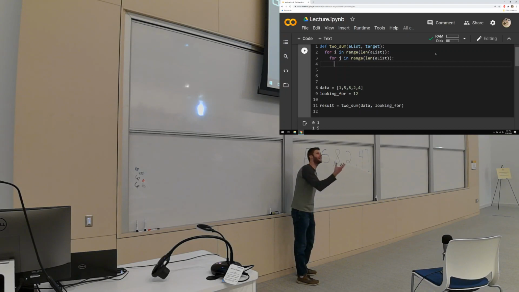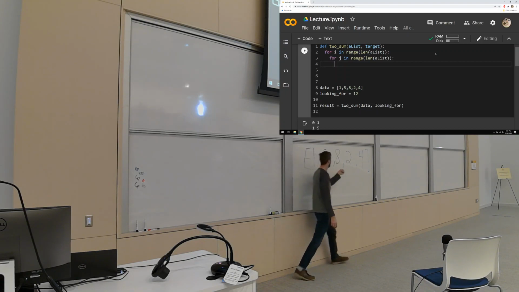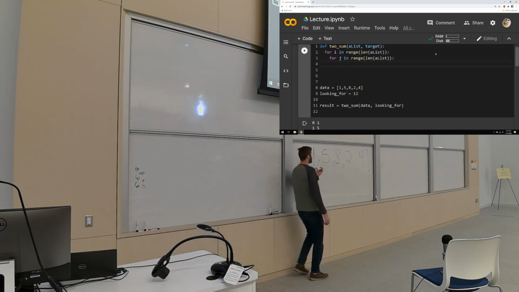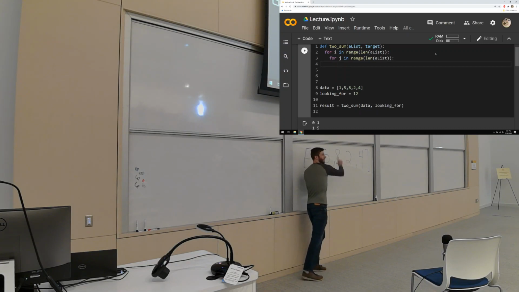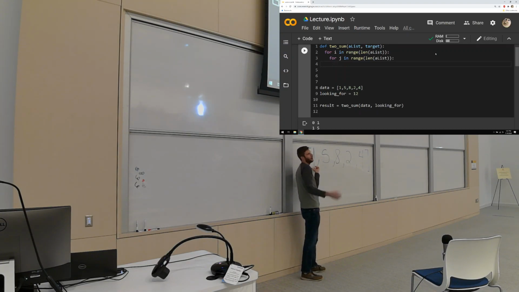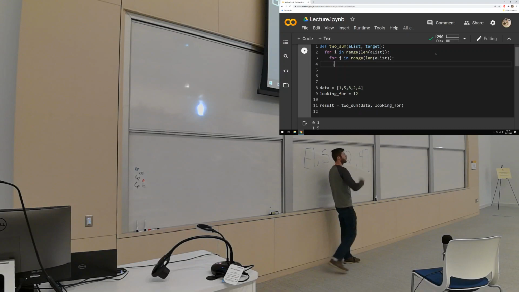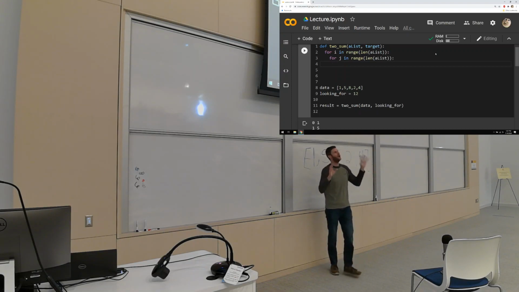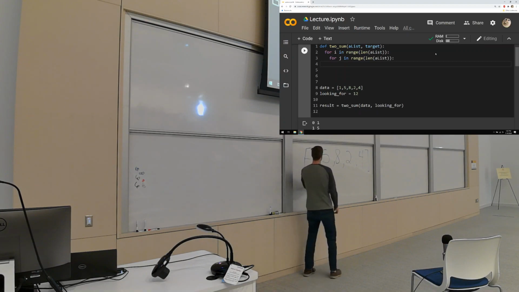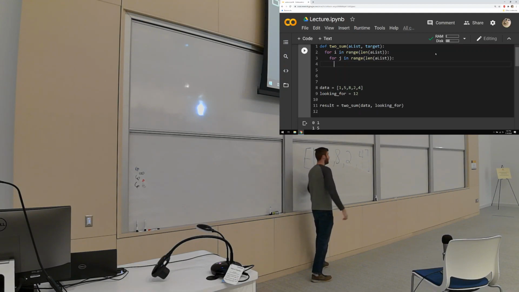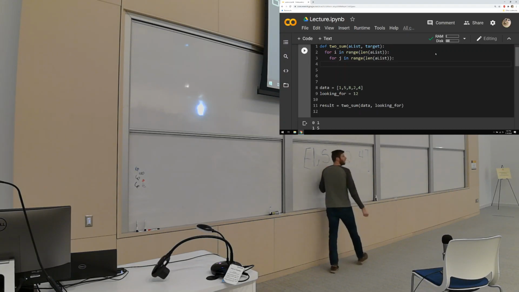But then I need to run the inside loop to go over the values in that list, starting at 1, and go through the rest of the list to see if anything adds up. Yes, no, if not, go to the next one. Then the outside loop goes to the next one, but we have to run the inside loop again. So the outside loop is the 1, 5, and the inside loop is, okay, we've got 1, now check these things. Then the outside loop goes, then the inside loop runs.